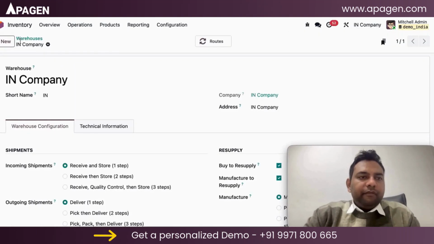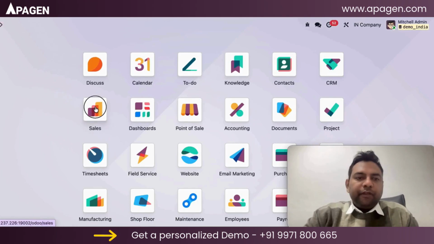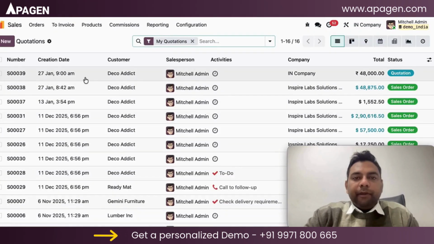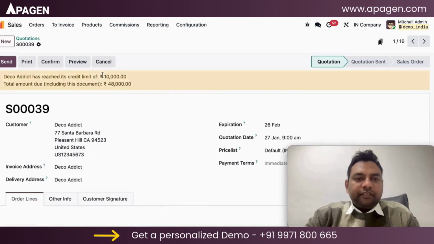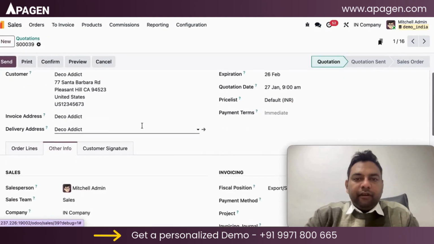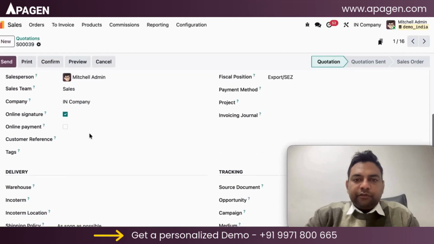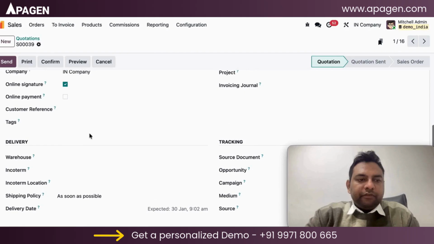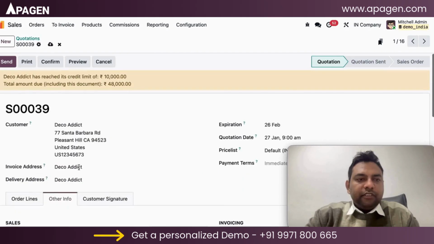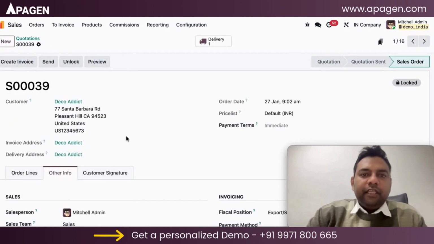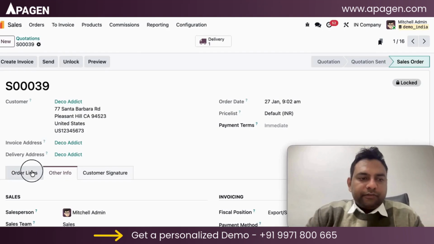You can have multiple warehouses or locations from where the inventory will move, and depending on your choice, the system will choose the correct inventory location. The system asks me to choose the correct warehouse, and based on this, I can choose the warehouse. Now, the inventory location and the quantity availability are completely based on the warehouse.